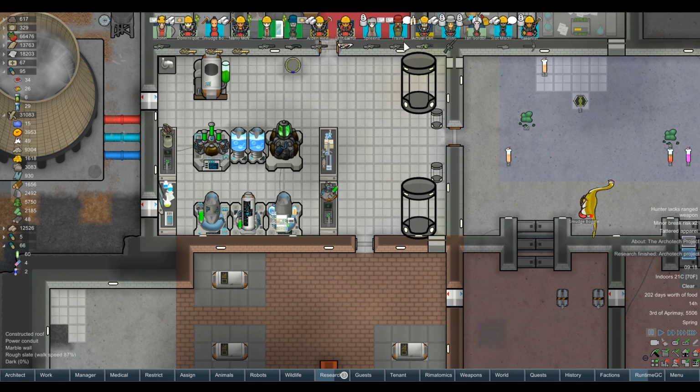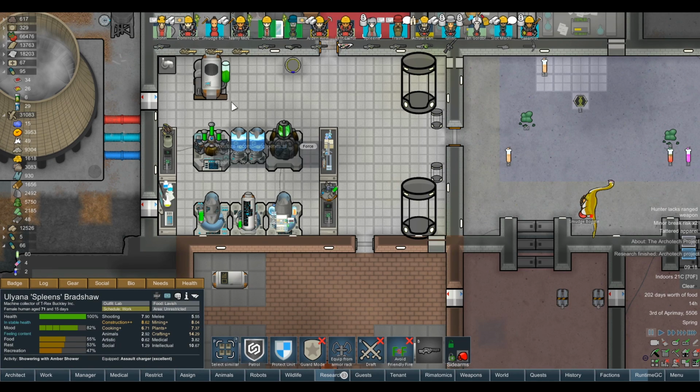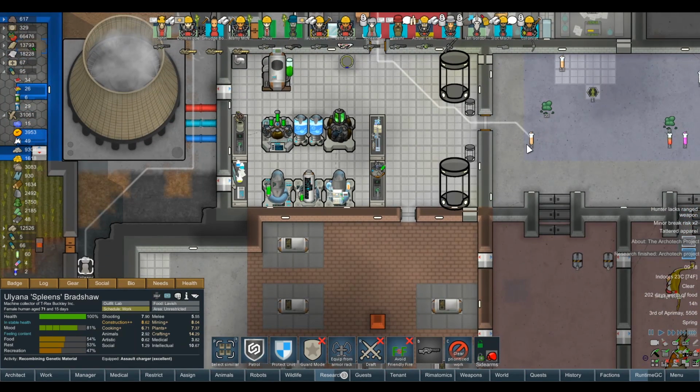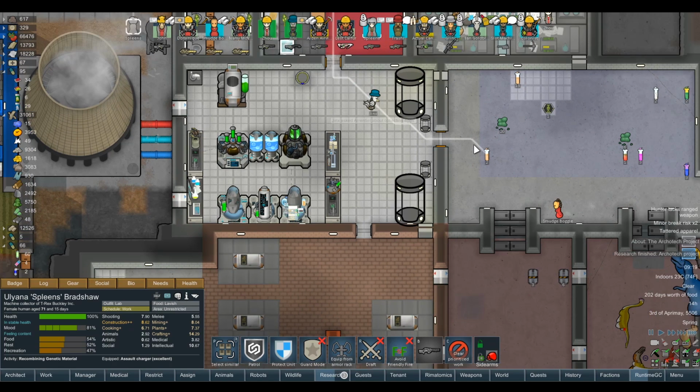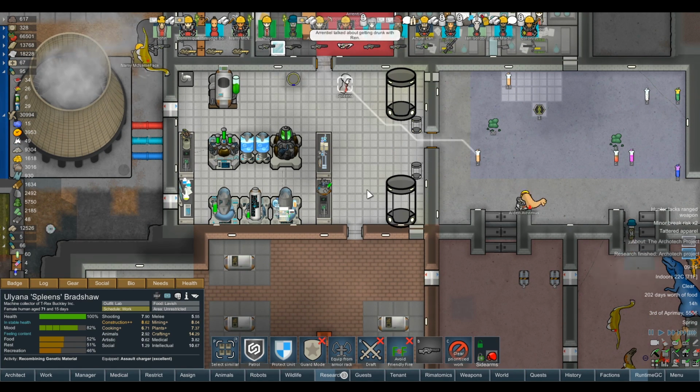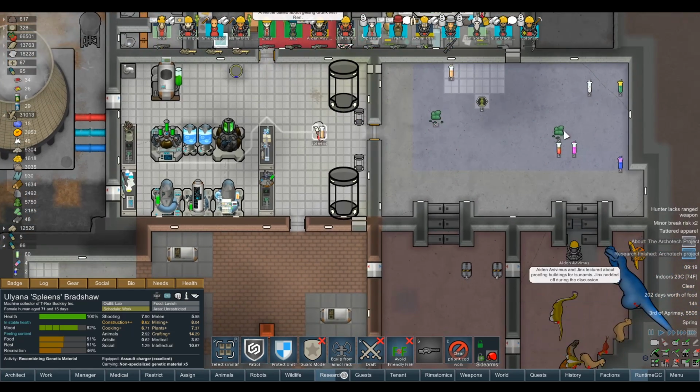Who's our crafter? I can't keep up with these new names. I'm going to be honest, it's kind of bamboozled me a little bit. There you go. So, Spleens, let's get you working on that one. She's going to get the non-specialized stuff, and I think we just get random materials out of that, which is fine, because obviously we've got the whole automated system with the AI manager, the hunting, whatever else. I think this is working out pretty goddamn well. They haven't had much chance either.